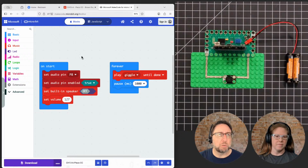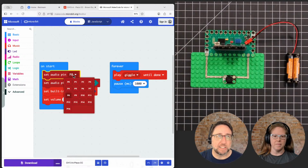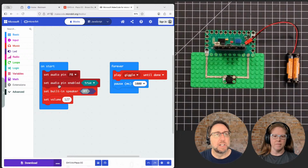But we'll look at this first, because it can be a little weird having two different ones, so we'll cover that. We set our audio pin to pin 8. Usually I think it'll default to pin 0, which is the built-in one. I think it's connected to pin 0. So we're saying audio pin enabled true. I think if you set this false, you're not going to get any audio output. So we're obviously going to set it to true. And then I've turned off the built-in speaker for this code, so you're only going to hear it through that Crazy Circuits Piezo that we added in.